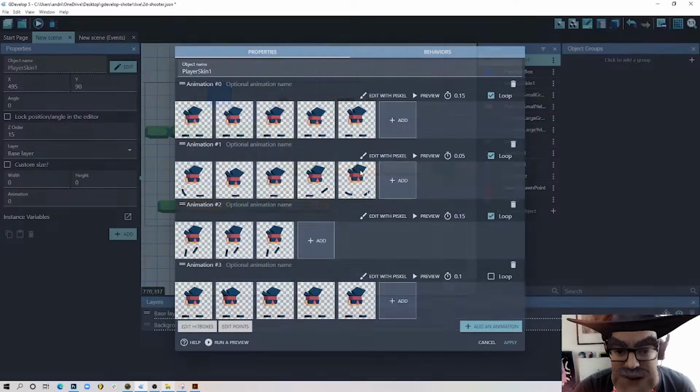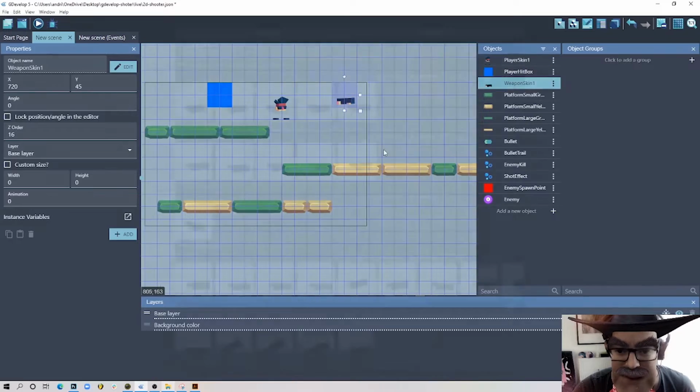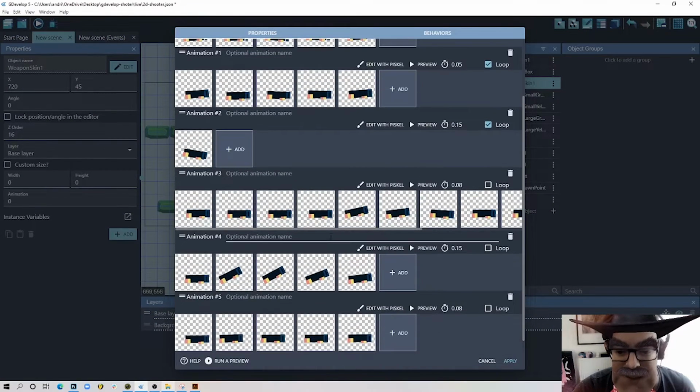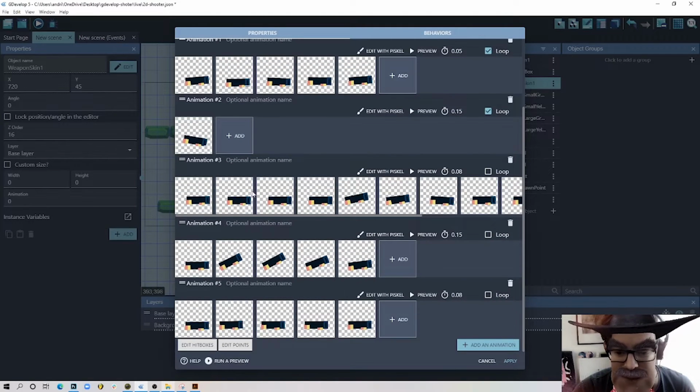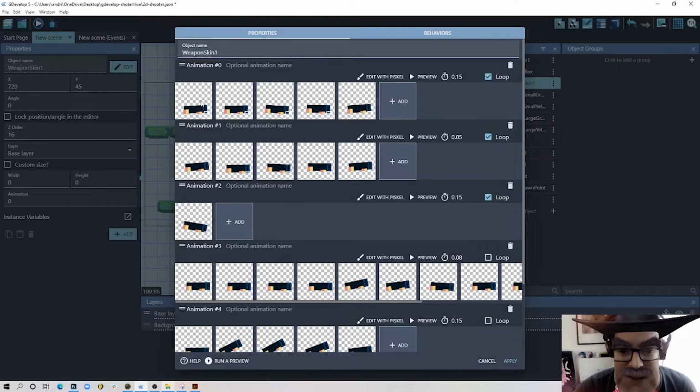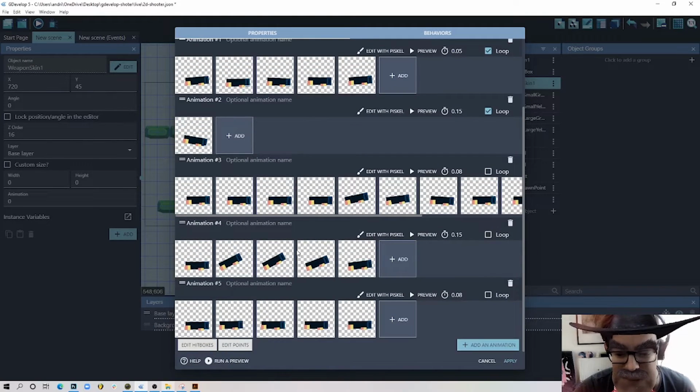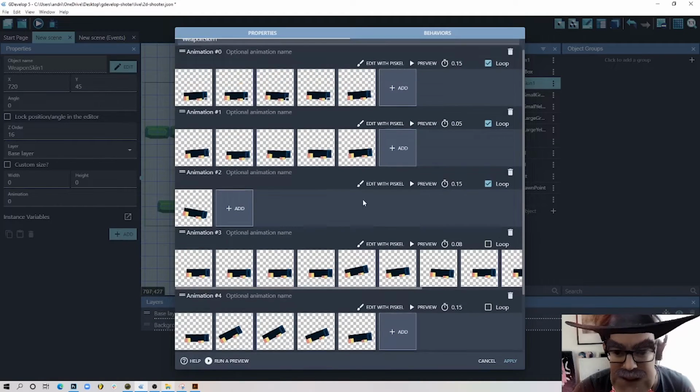As you can see, each of these objects has its own animation. So I have my idle animation, my walk animation, jump animation, and shoot animation. In exactly the same way, I have the same things for my weapon as well. I have a little bit more animations here because those are different shooting animations I was just testing. But ideally, you would have an idle animation, walk animation, jump animation, and shooting animation, right? And these are variations of my shooting animation, which I can just swap and they will work.